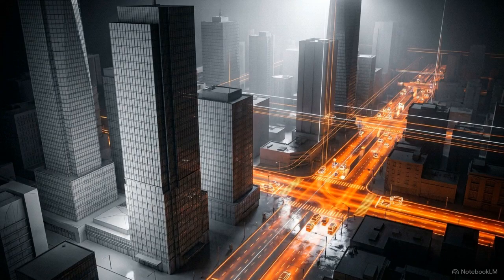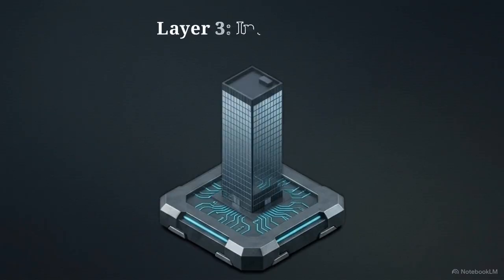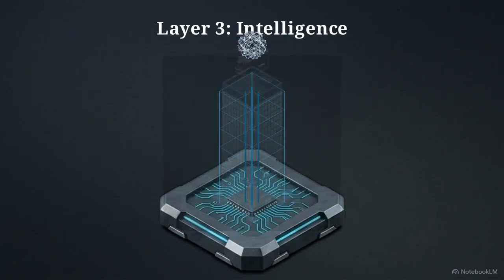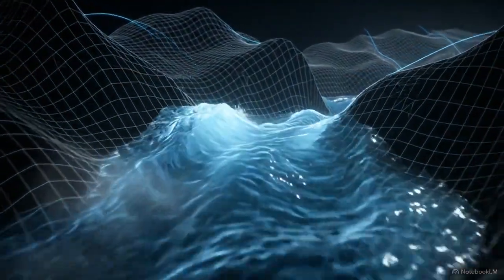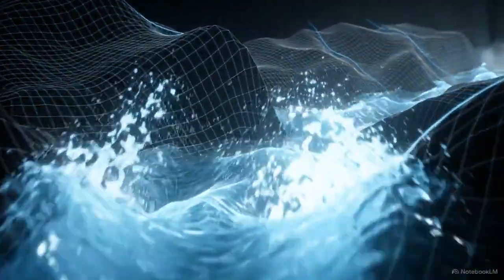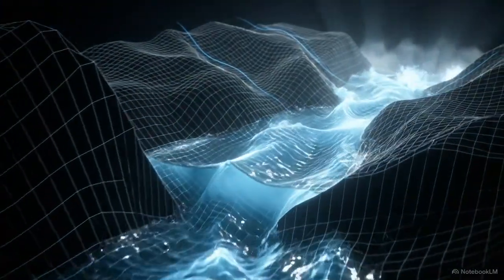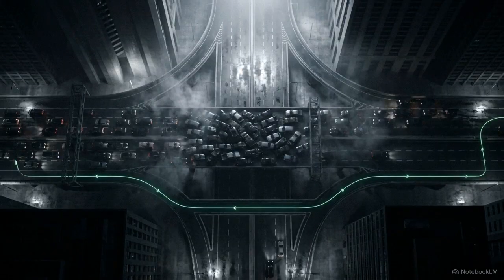We know what the world looks like, and we know what is moving through it. Layer 3 is intelligence. This is where we apply geo-AI and building information modeling, highly detailed structural data of physical buildings, to our live telemetry. Platforms like Supermap run simulations before reality happens, calculating exactly how a flood wave travels down a river basin, or automatically reroute urban traffic around anomalies before gridlock sets in.